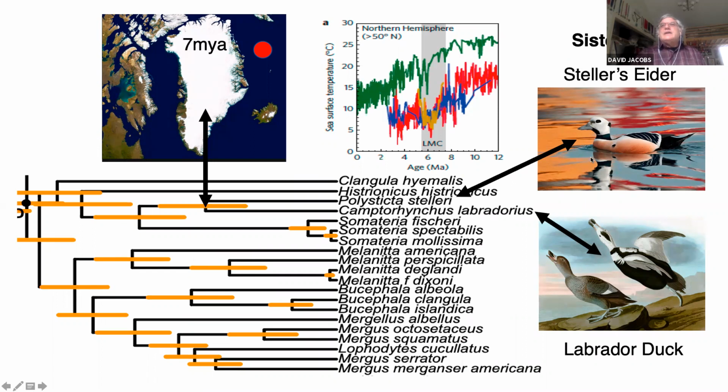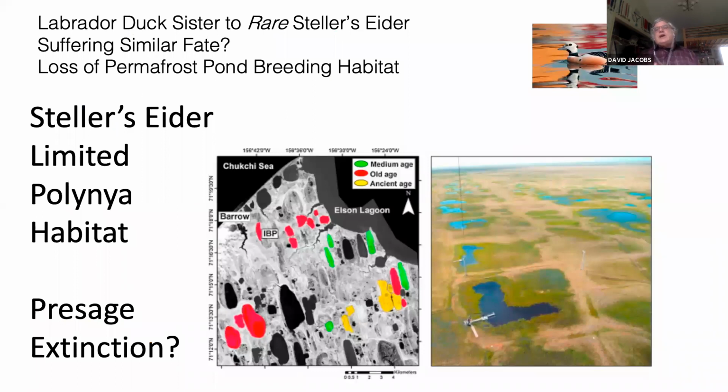We have an extinct duck and a rare duck being sister taxa, and they actually diverge at the same time as the dramatic cooling of the Northern Hemisphere. And this makes a little bit of sense, because if we try to inform ourselves about the breeding ecology of Labrador ducks from Steller's eider, we may be able to get somewhere, because Steller's eider basically only breed in these pools that are actually on frozen ground. These are permafrost dependent breeders, which is one reason perhaps why they're getting rarer.